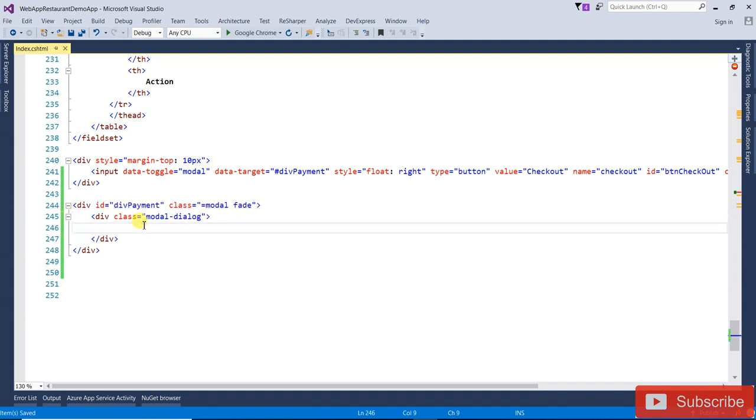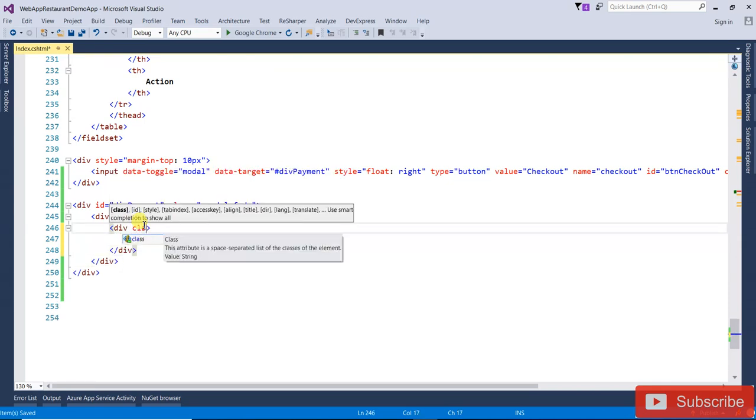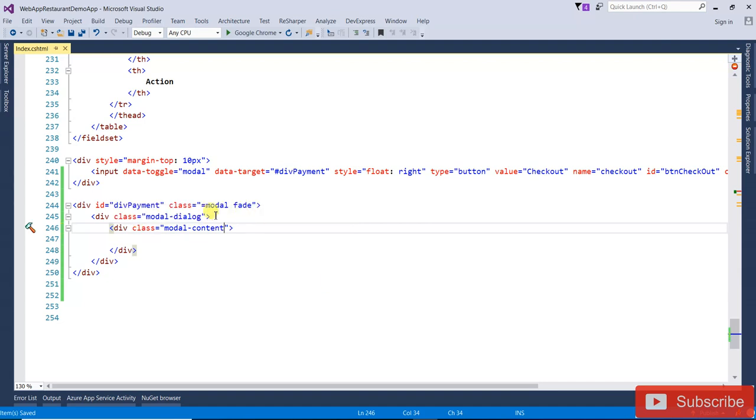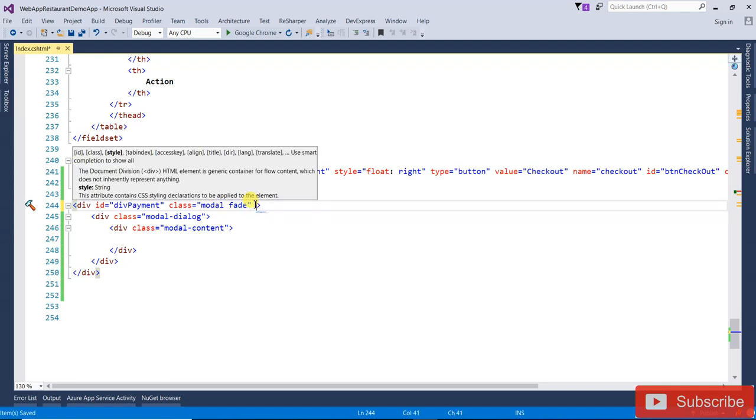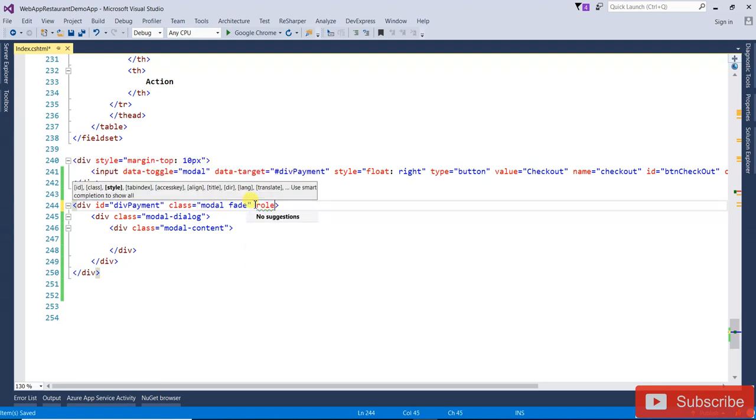Then another div inside, with the class modal-content. Here I also need to add the role, role is equal to dialog.